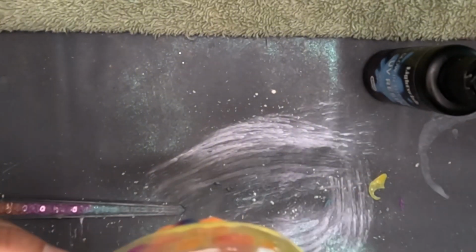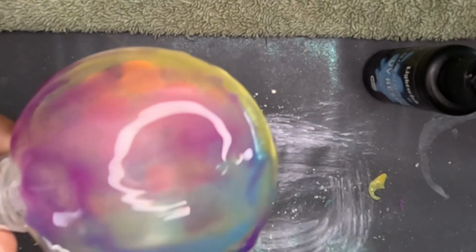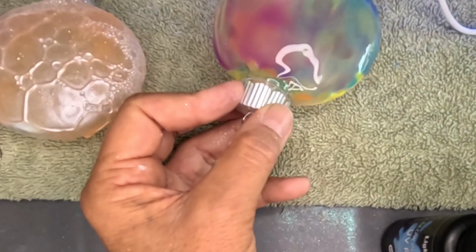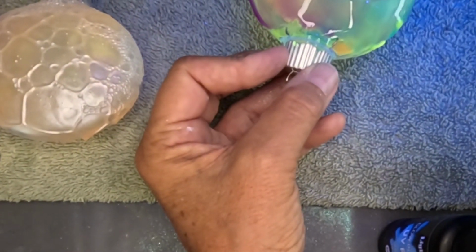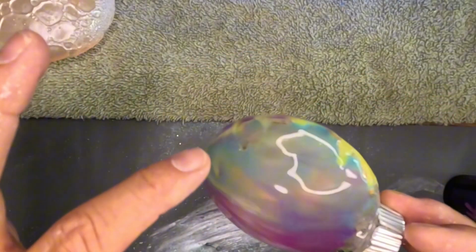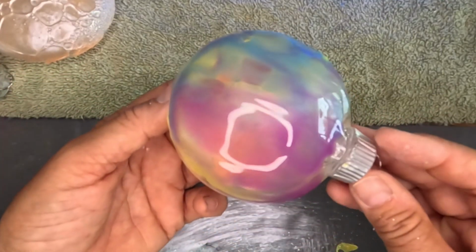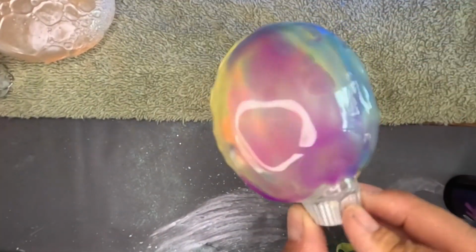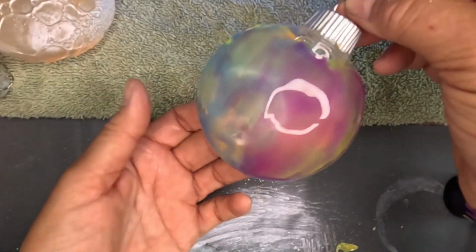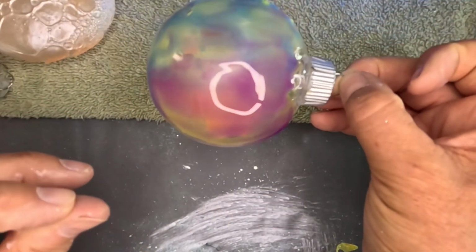This one definitely has a trippy vibe to it. Ooh, this one's pretty. This one's going to be pretty. Look at that. That is really cool. That's very mermaidy right there. That combination. It's different. I don't know if I'm going to put this in my booth, but this is my good test piece. I love this blend though. That's a definite will do again.